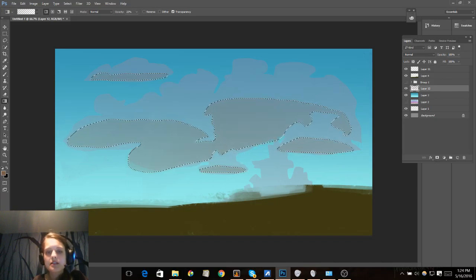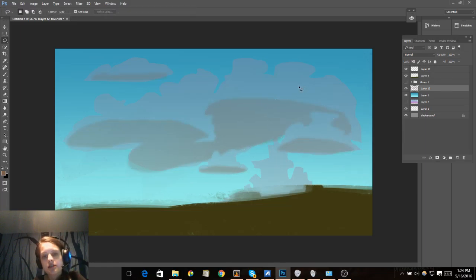So that's the bottom of the clouds so far. The edges aren't perfect in my selections, and that is because I'm being very non-committal with how I want these clouds to look. I don't think I know enough about clouds to make a choice, so I'm letting fate make my choices for me.